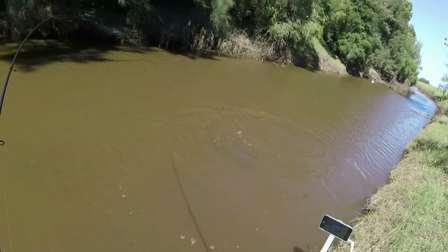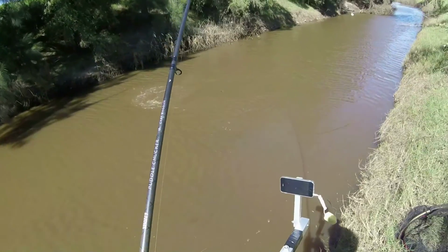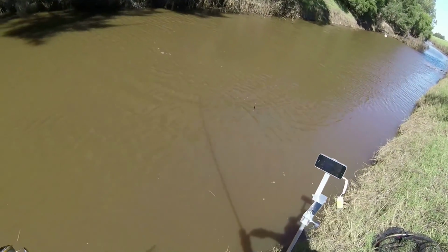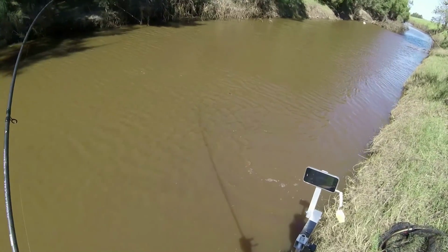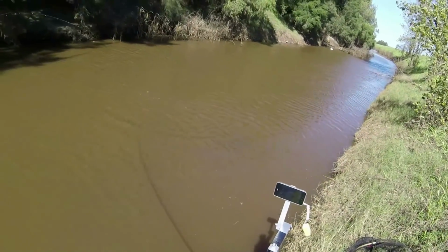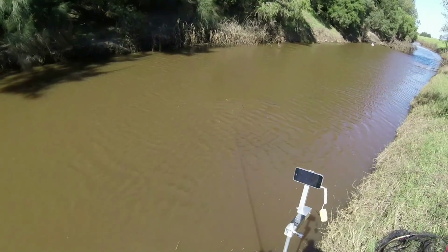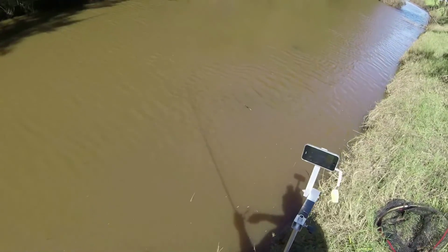Oh, come on fish. Trying to put my finger on the spool to slow him down a bit. Whoa, right, okay, look at all those clouds and muck. Mind you, it won't take long for the carp to come back, if I ever get this one in. God, he's ruining everything. Well, feed wise anyway. As for the fun, it's fantastic.